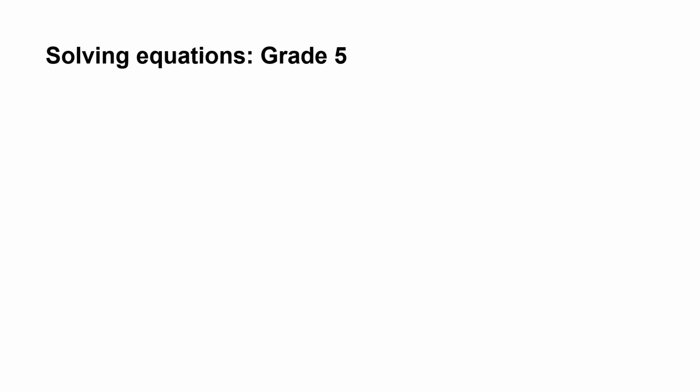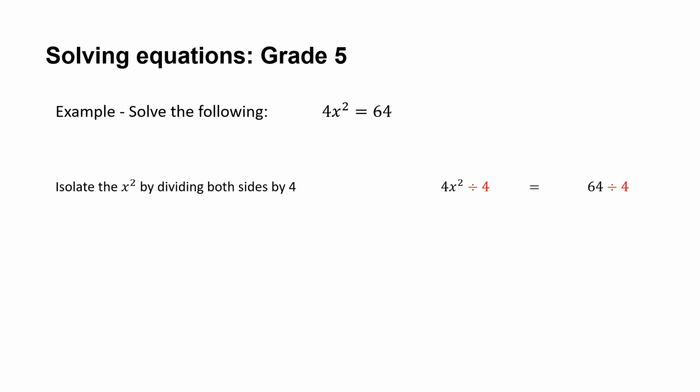So now we're going to move on to the final type of question that you might encounter. So this is going to be when we have an x squared term involved. So for this one, again, we have some slightly different steps. First of all, we want to get this x squared term by itself. So to do this, we're going to divide both sides by 4 in this particular case. When we do this, we're going to get x squared equals 16. So what we need to do now is take the square root of both sides, and this is going to give us x equal to plus or minus 4.